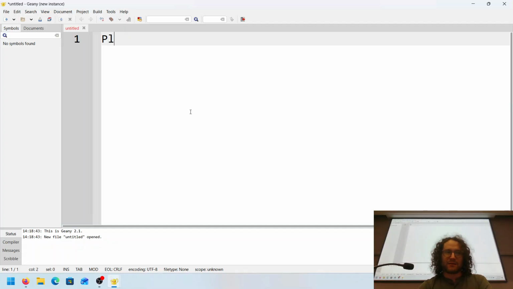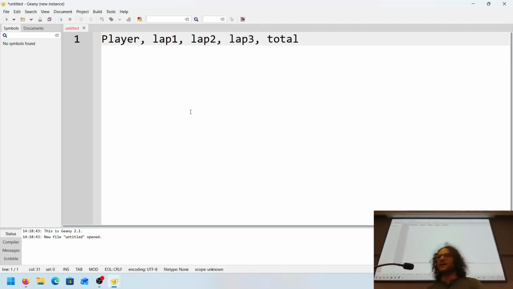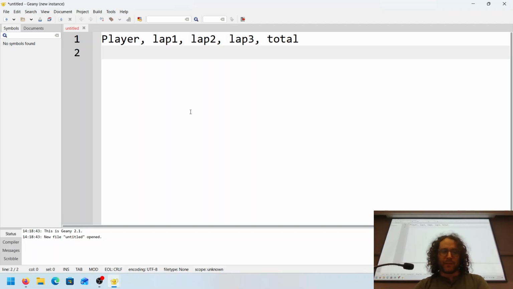Player, comma, lap 1, lap 2, lap 3, total time. And so maybe it's Mario, 31, and then maybe he gets hit by a blue shell and 40, and then whatever the sum of this is, which is 103.